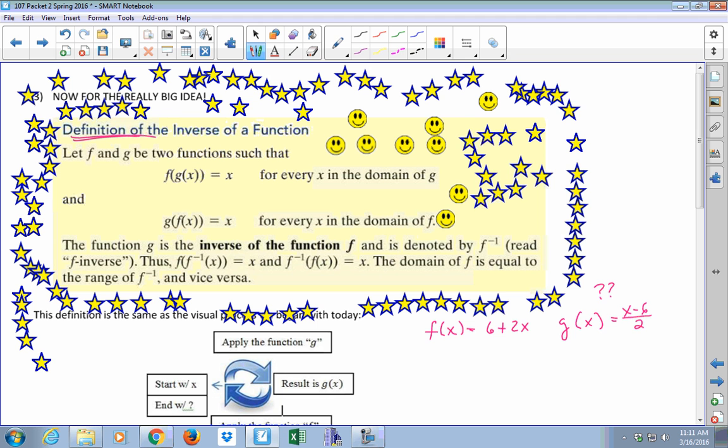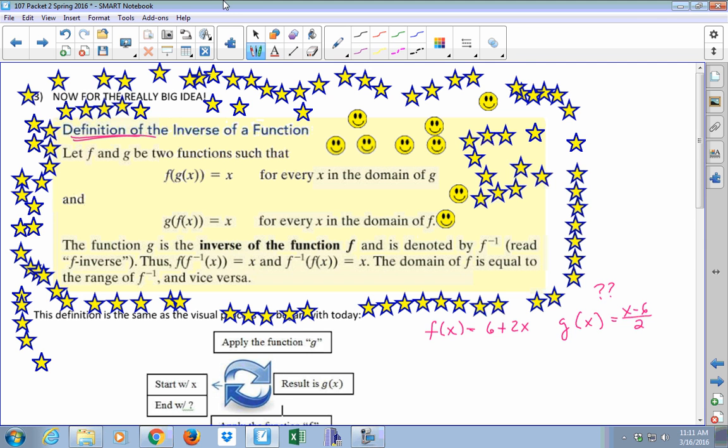You cannot show it by just putting in individual values like 2 or 3 or 0, because you're only showing it for one number. To show that every possible number in the world satisfies this definition, you have to be general, and that's where the algebra comes in. That's where you use x.